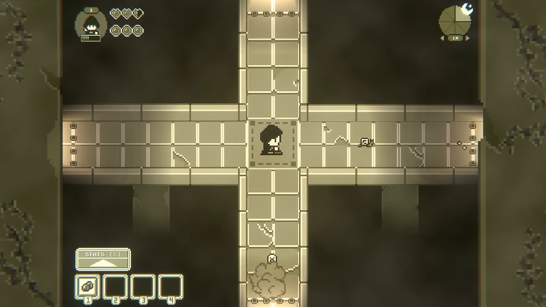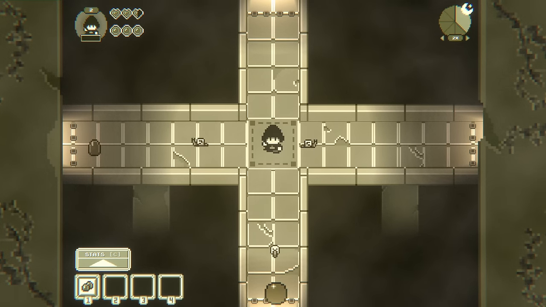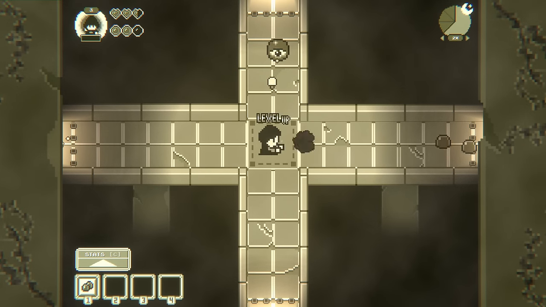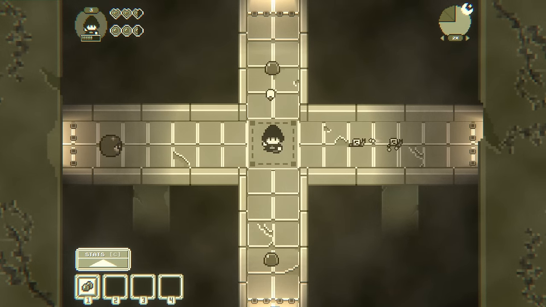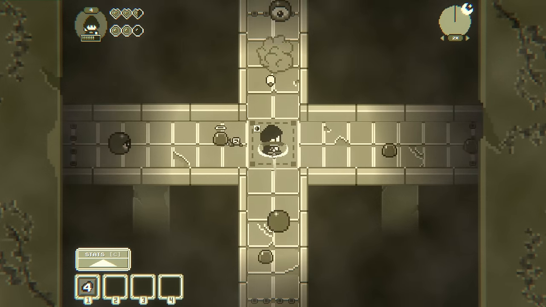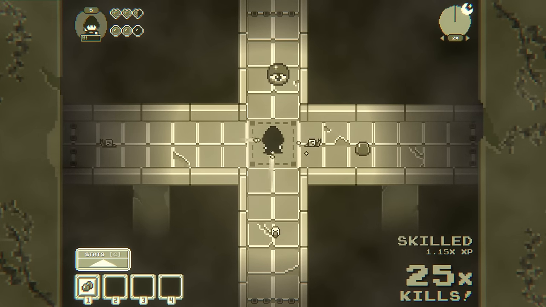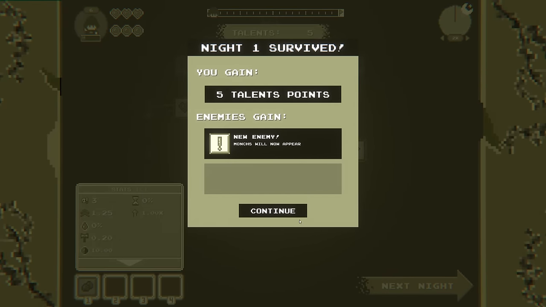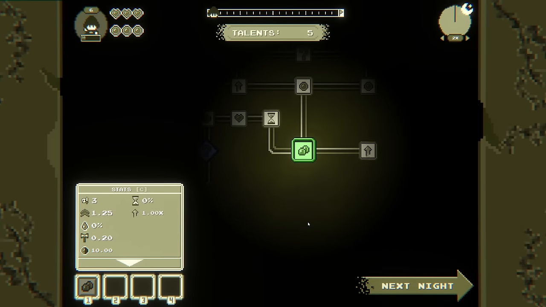Okay, first of all, let's probably bump up the speed for a little bit. We summon snails for attack. There's our slimes. Huh. So they bump into the enemy and then they kind of keep on going. We can send the slimes in different directions. Okay. Monches will now appear.